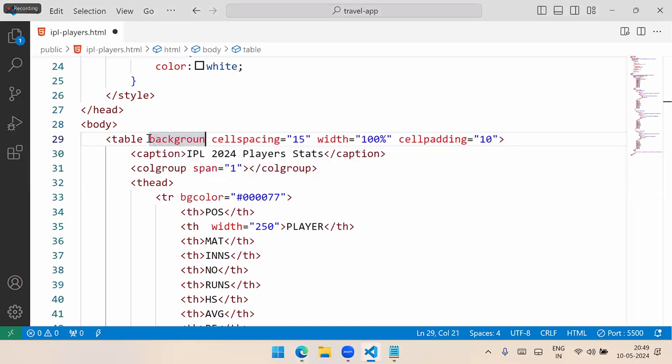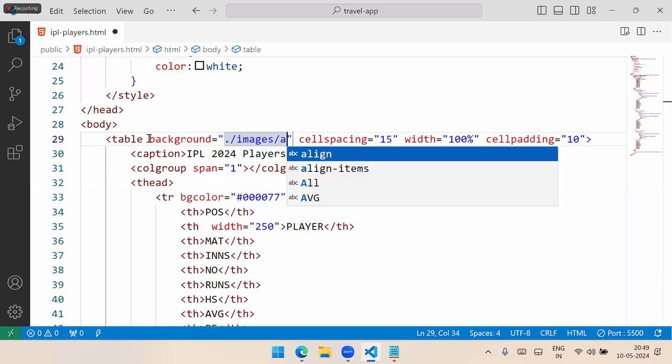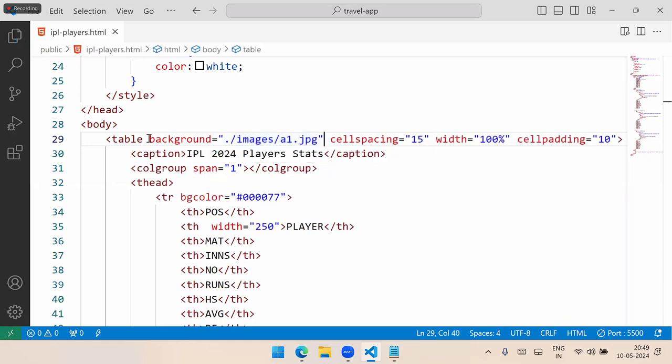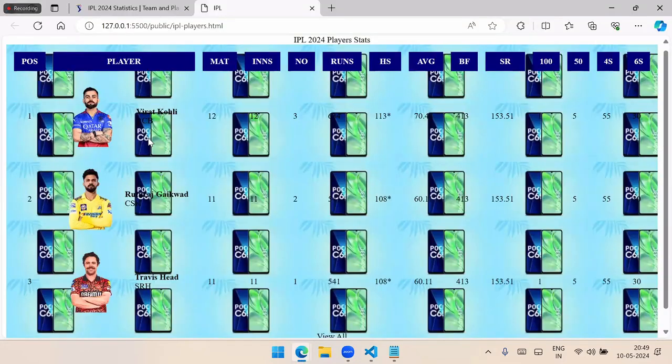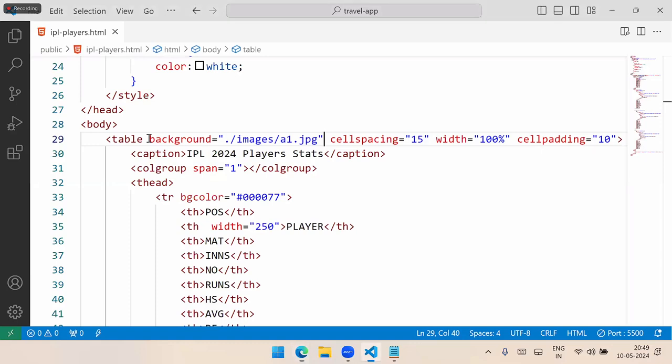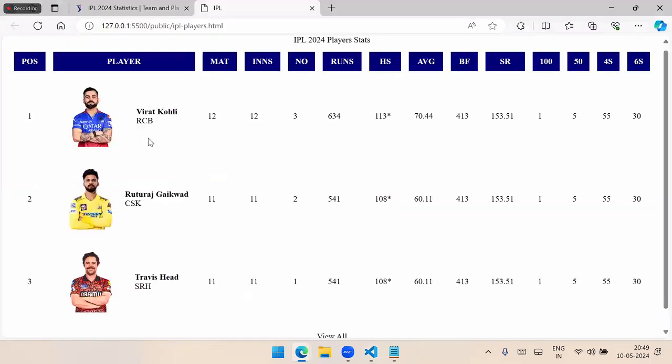We have to use background dot slash images slash, suppose a1.jpg, some image, and you can see that background image will come. Depends on what image you are having. Suppose I'm having men's fashion dot jpg, then it will keep that background there.